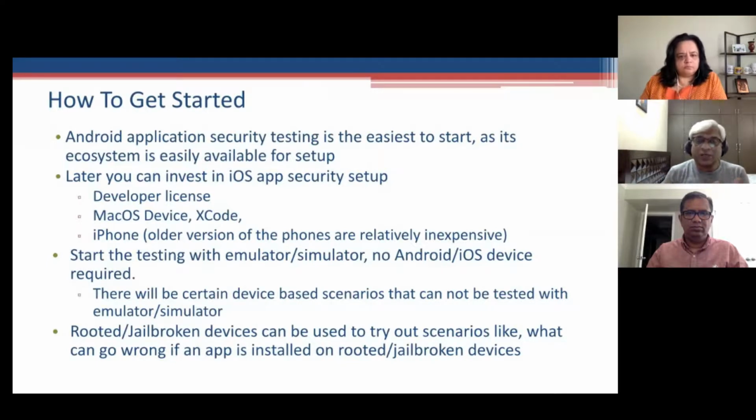But again, there are loopholes in the OSs. Android and iOS earlier had these loopholes, and people were successfully exploiting those. They were able to transfer sensitive data meant only for that app into other apps. So all those possibilities open up when you start working with rooted or jailbroken devices.